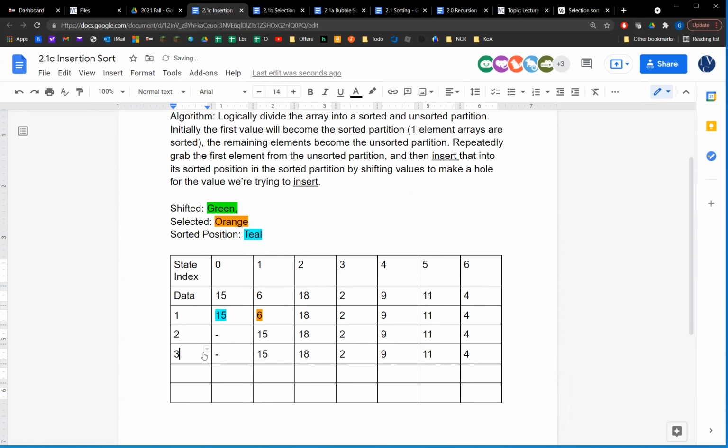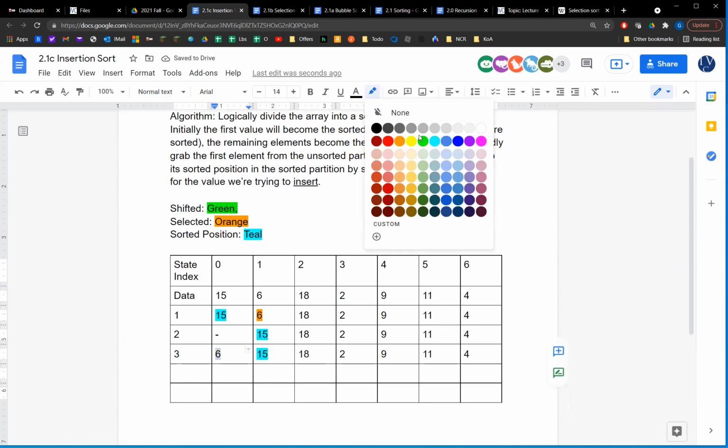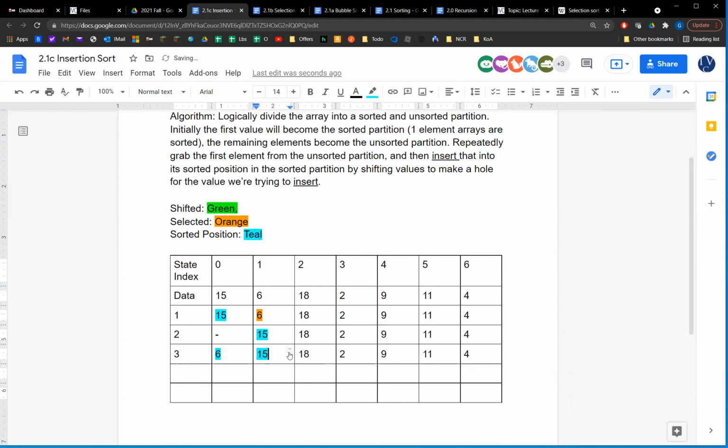And then 6 sees that it's hit the beginning of the array, so we can just drop that at the beginning. And it's now in the sorted partition, right? So we have 6 and 15 sorted.